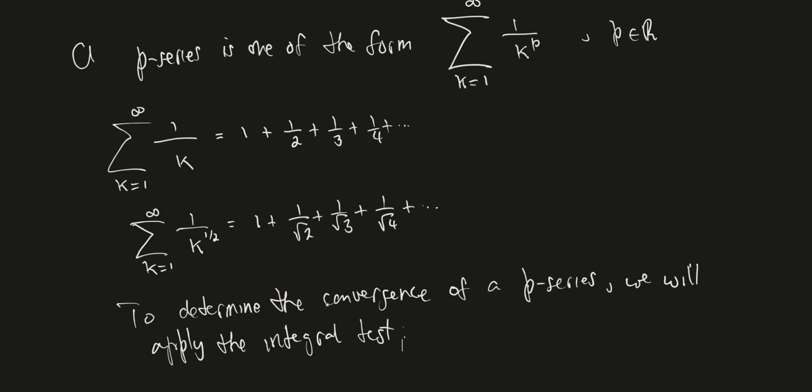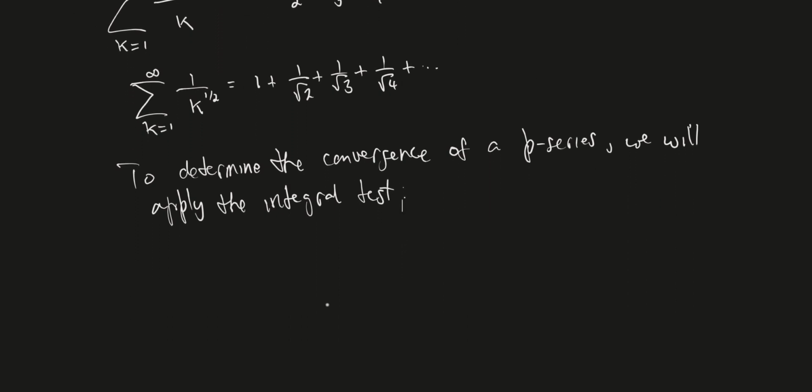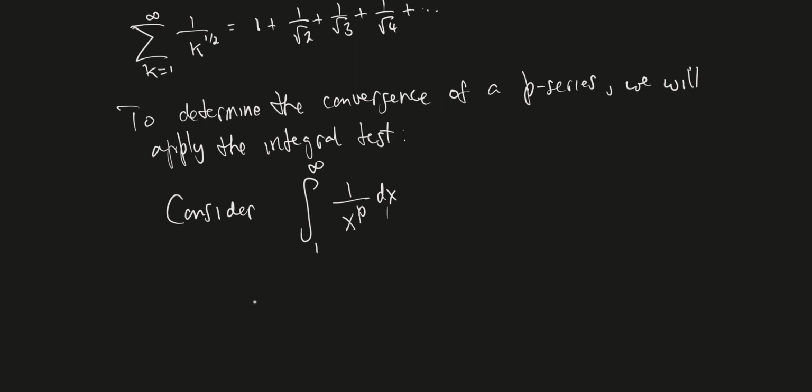All right, so then what are we going to integrate? Well, we're going to consider the corresponding improper integral, from 1 to infinity, of the function 1 over x to the p, right? So that's what we're going to look at and see if we can determine what has to be true for this integral to converge. So first, as usual, let's set up our area function. We're going to integrate from 1 to b.